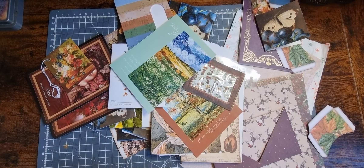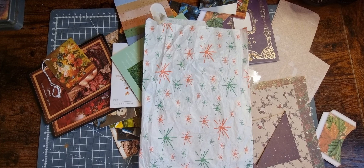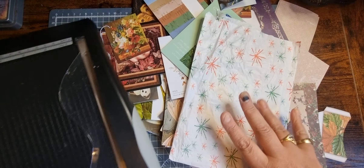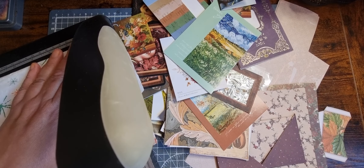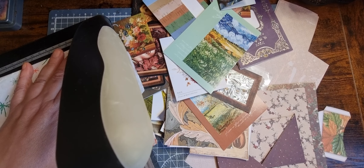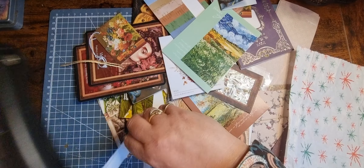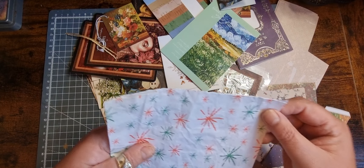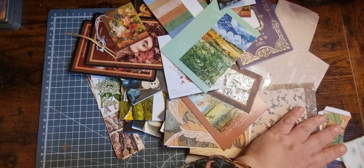I'm definitely going to add a front pocket and a back pocket. The rest of the ephemera I'm going to put in this lovely bag. Denise bought me a gift and it was in this bag, so I'm going to decorate it. I was cutting that down to straighten it up but made a mess of that. All the rest of the ephemera I'm going to pop into this bag so whoever buys the journal can put the ephemera in themselves wherever they want.